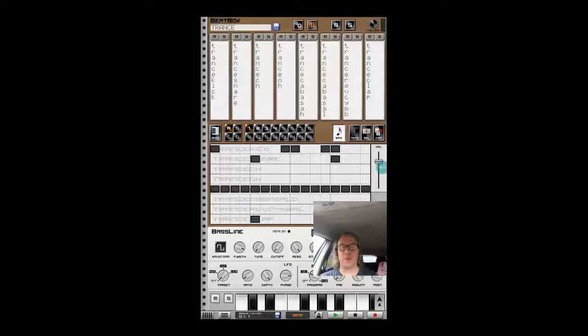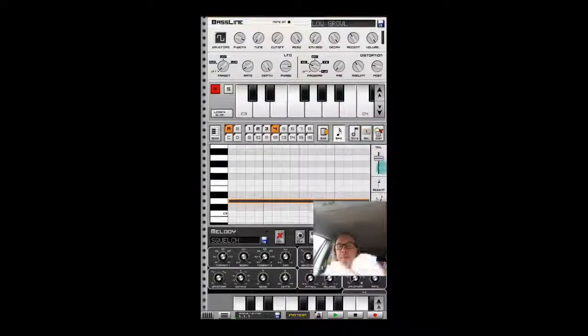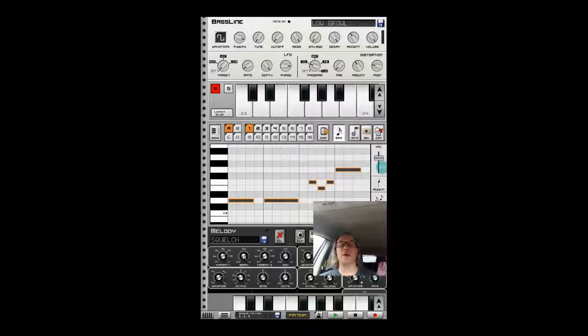The first pattern I got up was this guy here. Let me put this into pattern mode for a second. You can hear the beat. Let me solo it. Yeah, it's a very electronic kind of dancey beat, but it was fun, so I figured I'd stick with it. And then I added a bass line down here, using this bass line instrument called the low growl. Solo that here.